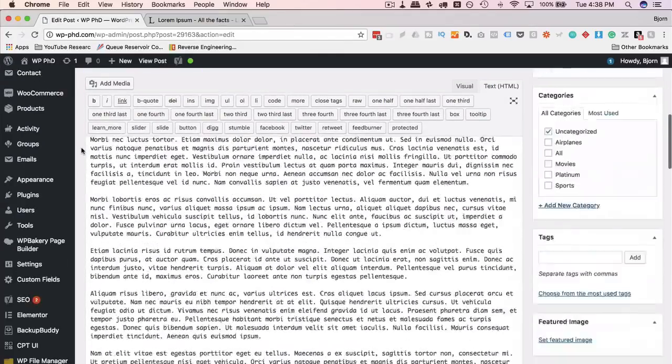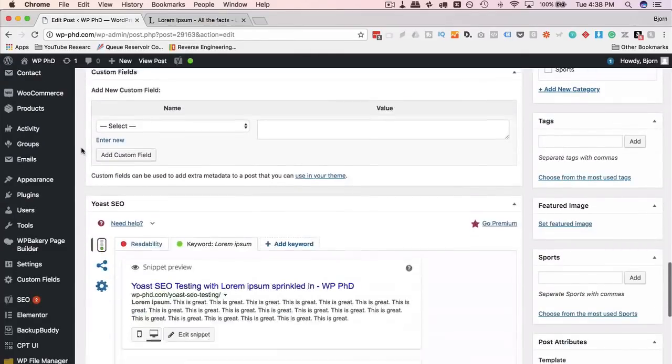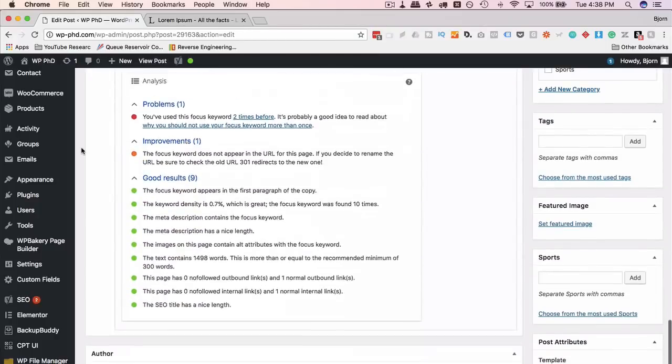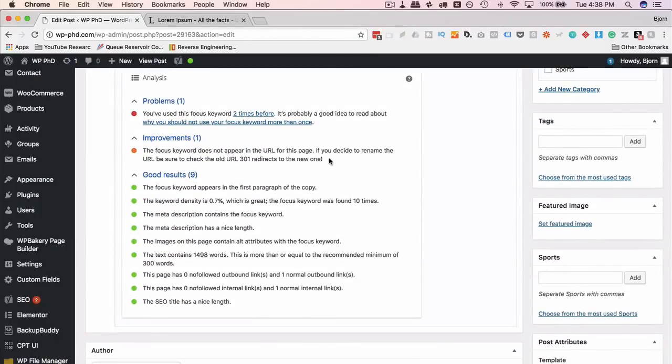I'm just going to check out the checklist and confirm that it does still want the keyword in the permalink, because Google search factors change all the time. And Yoast SEO, one of the great benefits of having it is it's constantly updated. We saw it was updated less than 1 day ago when we installed it. As Google changes, as people around the world notice that Google has changed its algorithm, Yoast SEO will be updated if it's proven that the changes are important and good for on-page SEO.